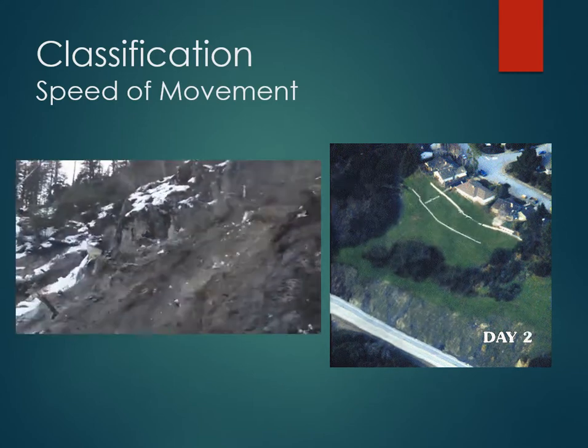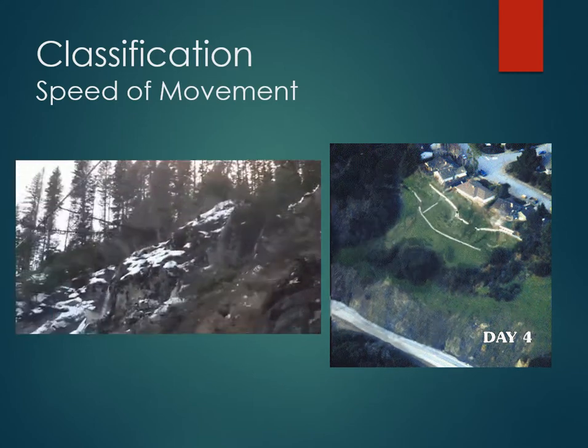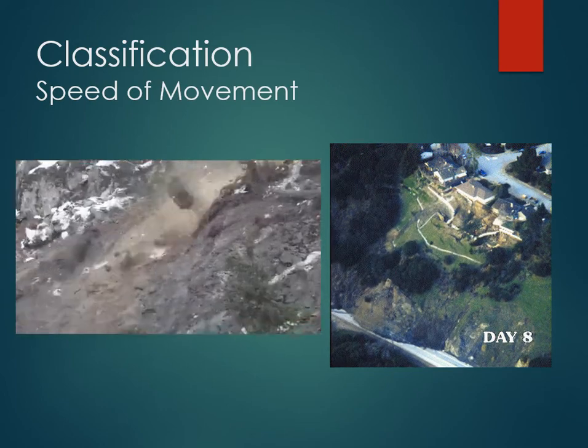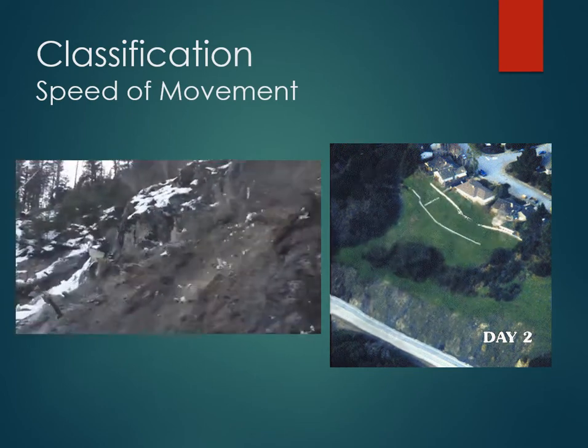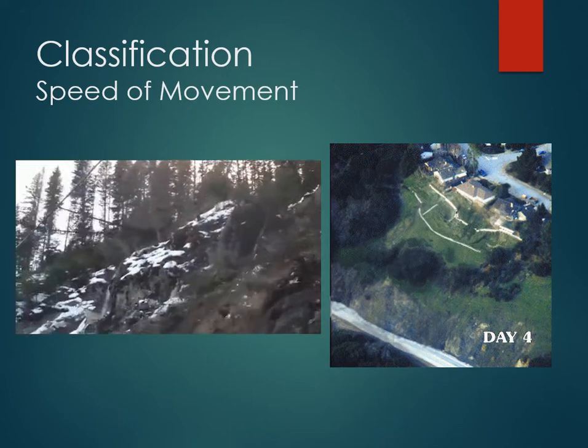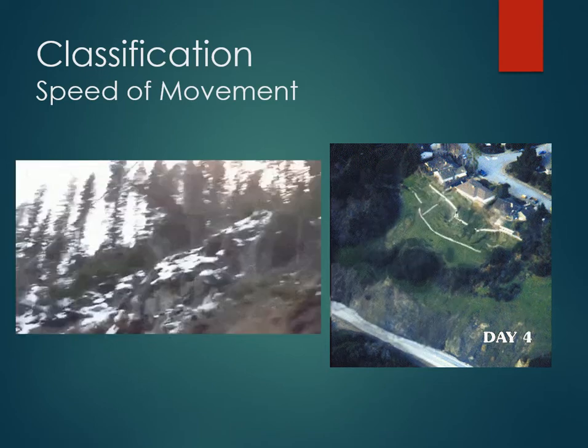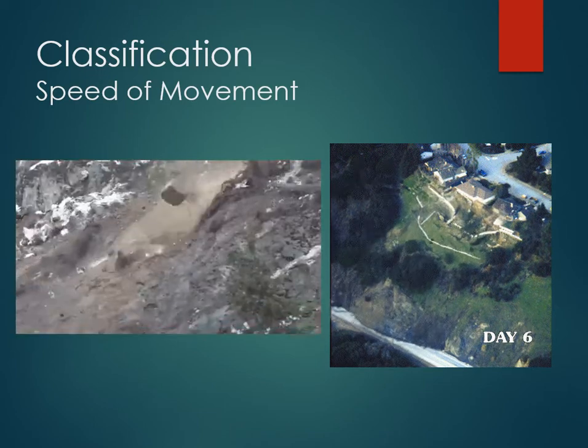If a landslide is moving slowly, you can't detect that with the naked eye very well. And that's what the picture on the right is showing you. This is a time lapse over the course of about a week in California of a landslide that happened. And so that hopefully gives you a little bit of an idea of how this moves.